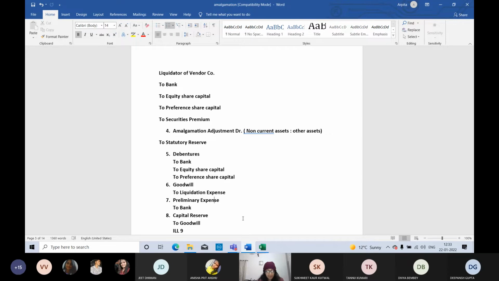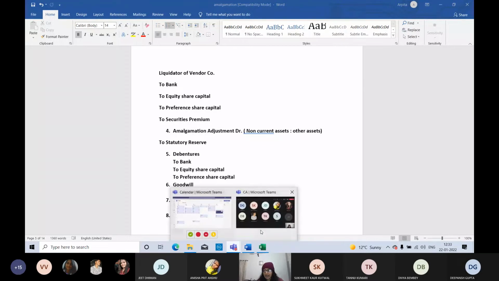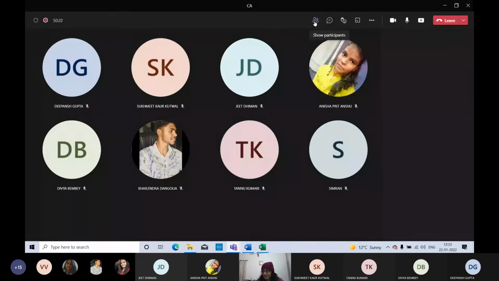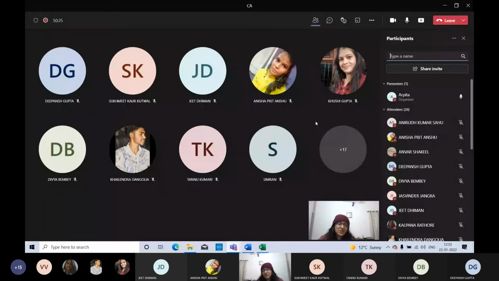So 2 pages I'm sharing, guys. Right, it's there. Please check. Have you received it? This is kind of a full-fledged question. You're required to show the balance sheet. It is the kind of full-fledged question that we are going to do in our entire syllabus. So we'll go step by step. Don't worry. I'm giving you 5 minutes to just read the question. Then I'll ask you a couple of questions and we'll see how much you are able to grasp.